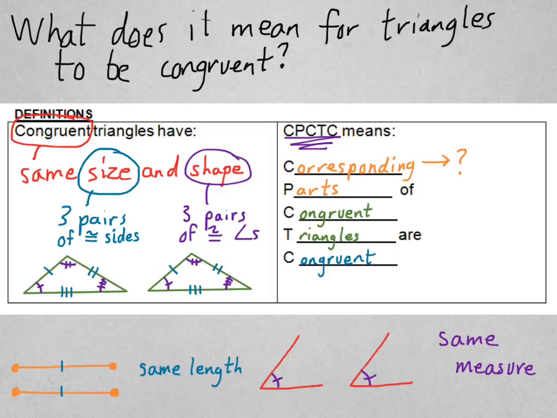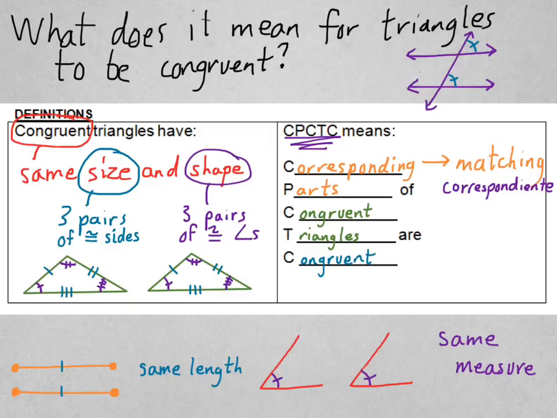So what does corresponding mean? Corresponding, in general, means matching. They go together. Or, for those of you who are Spanish-speaking, that would be correspondiente. Remember when we talked about corresponding angles before? Those angles were corresponding because they were in matching locations. So hence matching for corresponding. When I talk about corresponding parts of congruent triangles, that would be like these. Those two sides are corresponding because they match. They go together. They have the same length. And those corresponding parts are congruent. That's why I say that corresponding parts of congruent triangles are congruent. Try to say that five times fast.